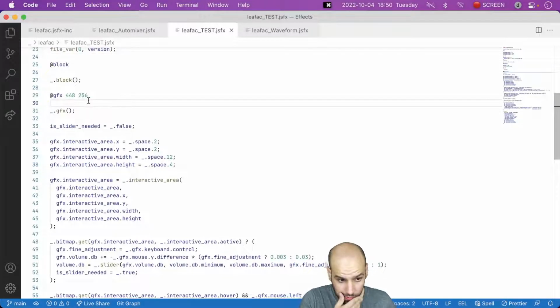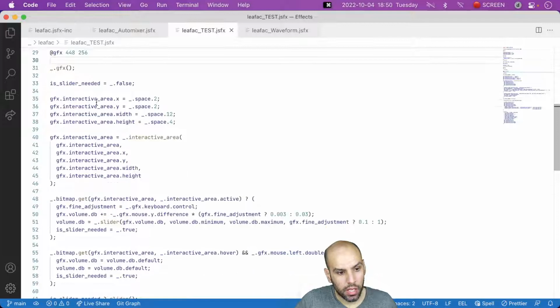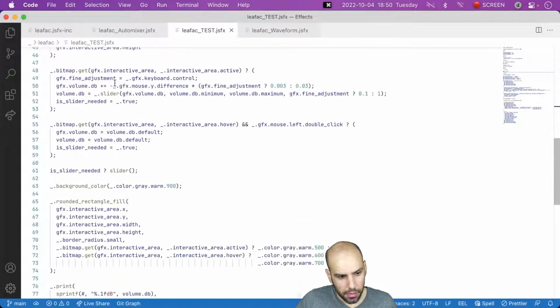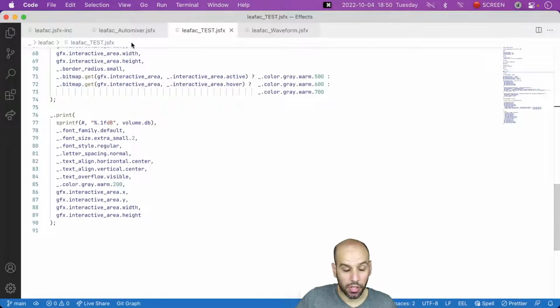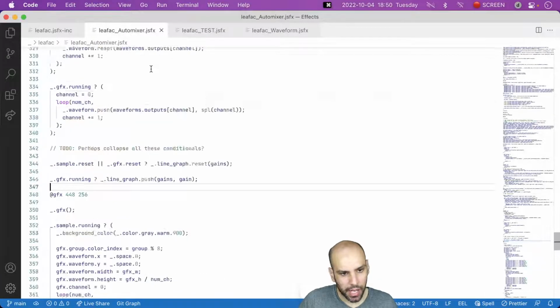All right. So next, we are here in the JSFX section, and let's see if there is another place where parameters occur. I don't think so, not on this effect. But on the automixer, there is.